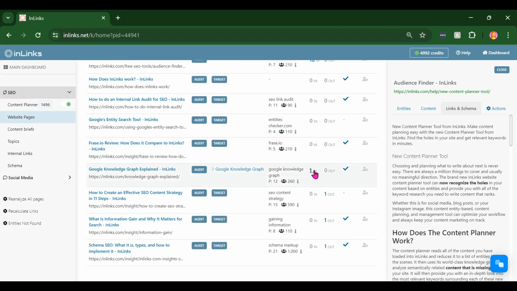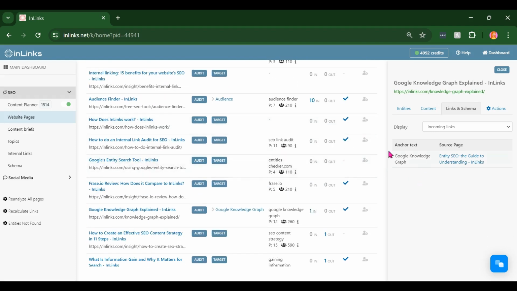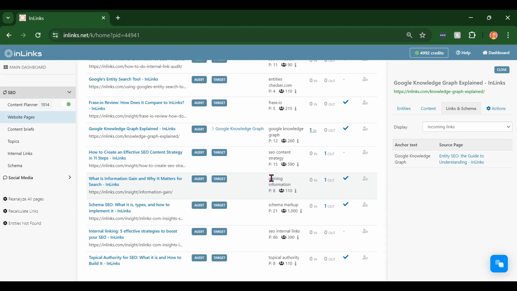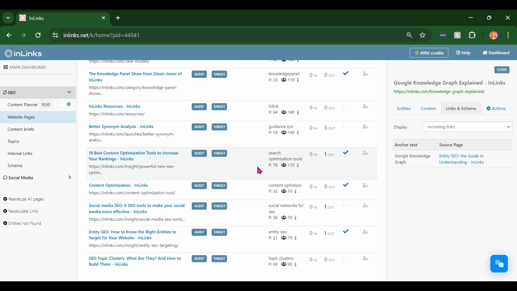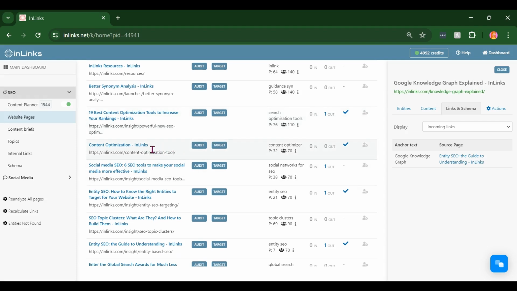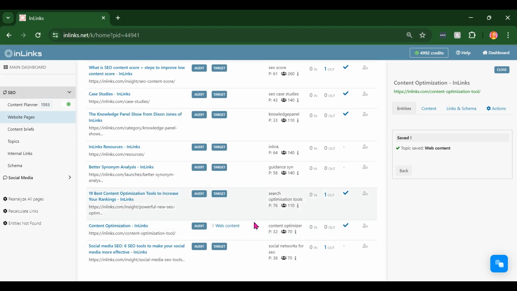Let's have a look. This one has only found one right now. The more pages we add, the more it will talk about it. But honestly, I'd rather have one really good one than loads and loads of really rubbish ones. And you just keep going with this targeting structure, making sure that you're just targeting the most important entity for the most important page. So you could have a lot of pages talking about content, but this is probably our most important one where we're talking about web content. So that's where we would do it.